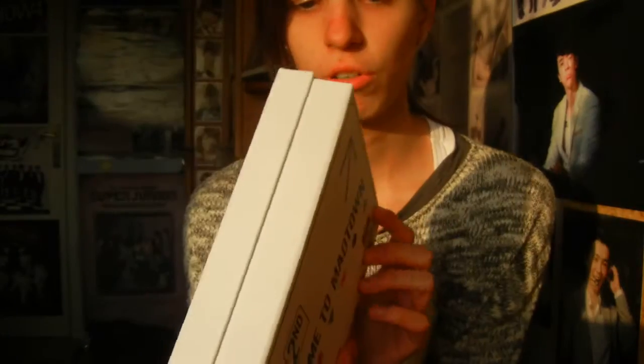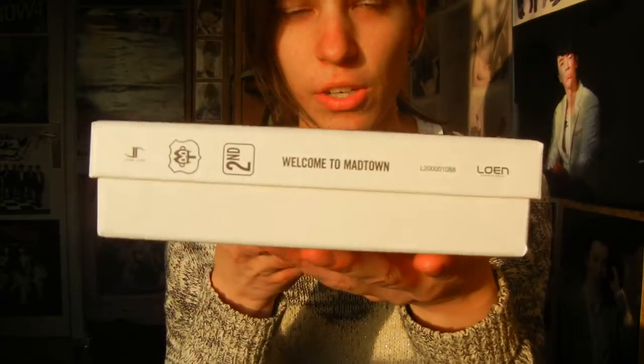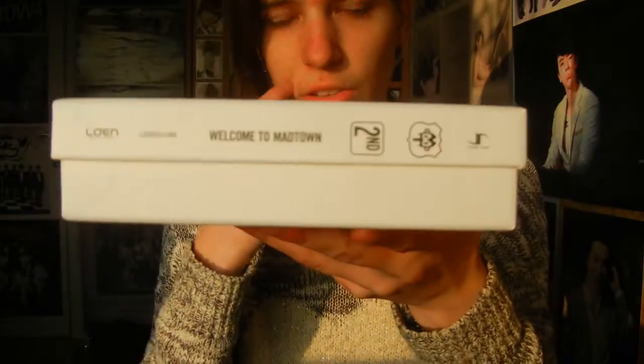Probably they are in age order because, you know, the Madtown t-shirts, and they did that too, so that's really nice of them. I hope it's like that. And I hope the card is not at the top, so I'm trying not to look. Yeah, there is the card. Oh my god, I'm not looking at it. Okay, I covered it. Okay, it's not there.